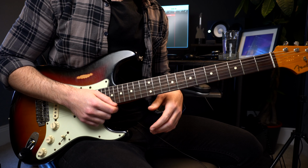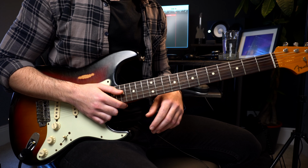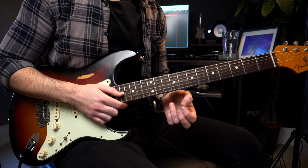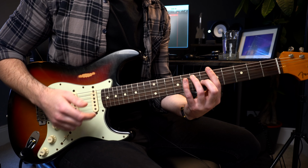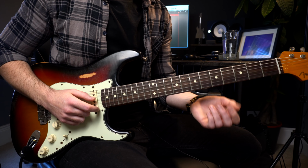What we want to try and do is highlight the chord tones over each chord. By doing that, we're going to make the solo sound a bit more deliberate, make your improv sound a bit more concise, and it makes it sound like you know what you're doing a bit more, basically. So, over the A chord, just to get used to this idea, we're going to be highlighting the A note, the root note for now.